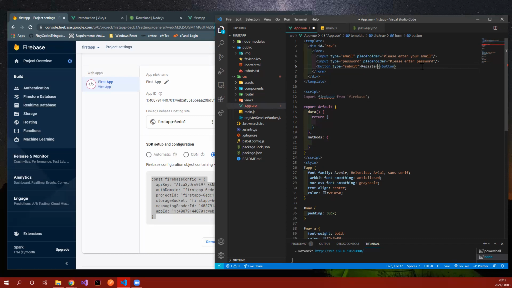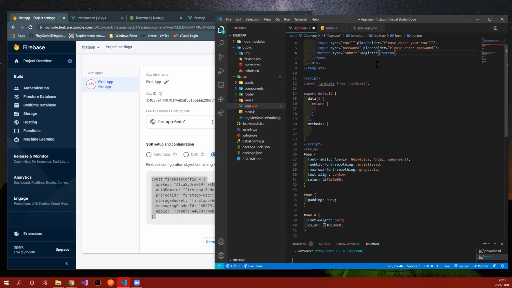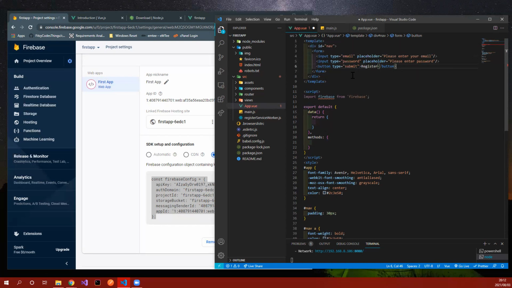Up here, this is normal HTML, but this won't necessarily work with Vue.js. The normal way you would have captured what the person has inputted here is you would need an ID, then do document dot query selector, pass in the ID, and say dot value, only then do you get what was inputted here. Now Vue.js has made it easier using a property called v model. So v model is called data binding.